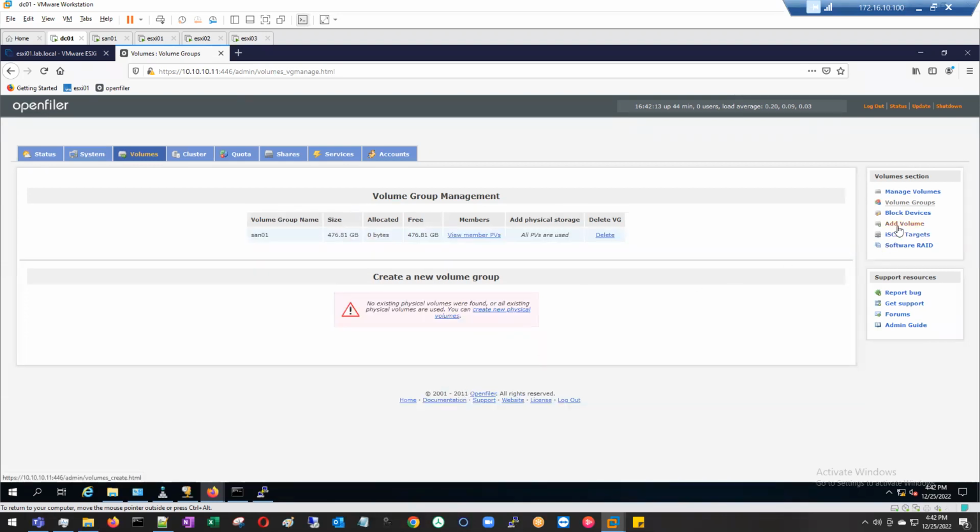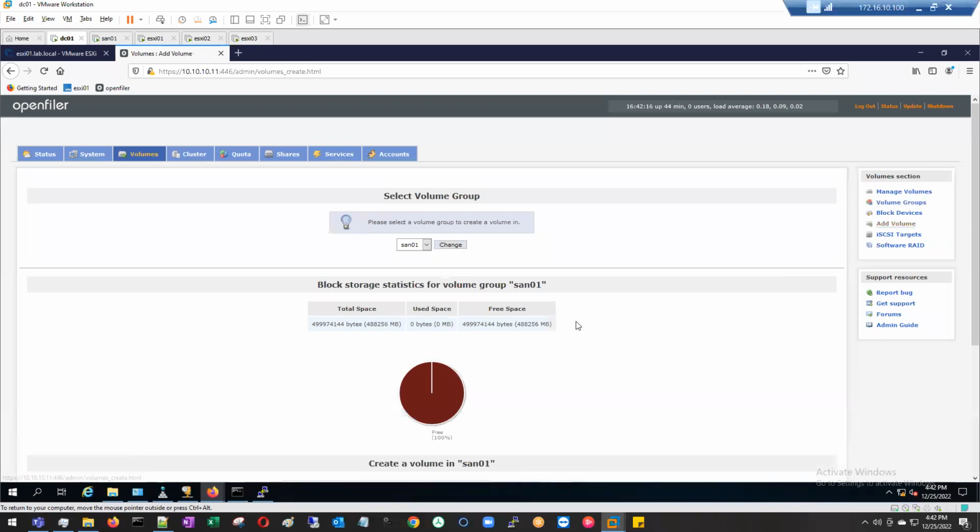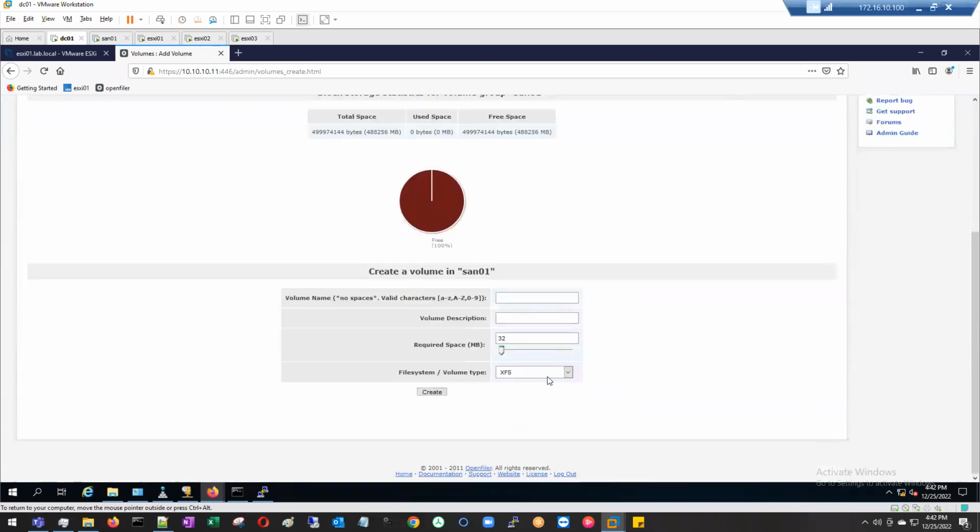Now I would go to add volumes, and now I need to format it. I'll create a volume over here, and I would format it with the file system of block esxi fc. I will choose the entire space, the entire 500 GB, and I'll give the same name over here, SAN01, and I would say create.